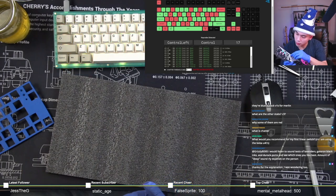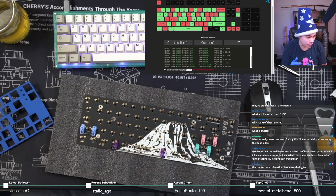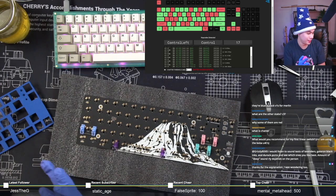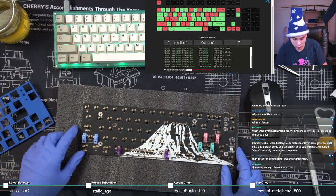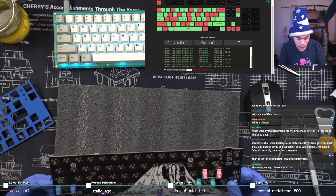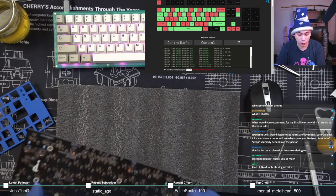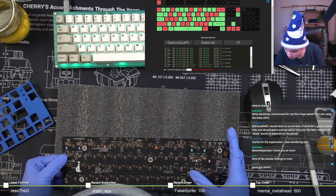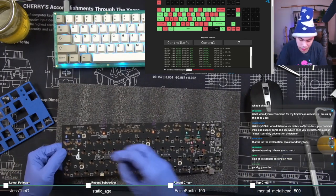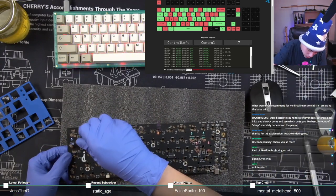Dan, you didn't lube your stabilizers. Here, okay. I'm gonna have to lube these for you. I will not tolerate these. I will lube your stabilizers. There's no lube at all. Oh, whoa. I just noticed that your stab screws are also hex. Interesting. I've never actually seen that for stabilizers.